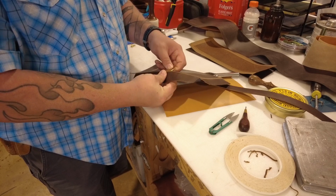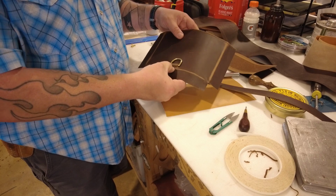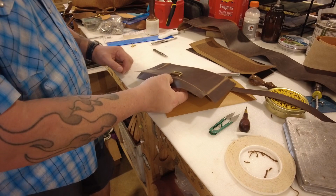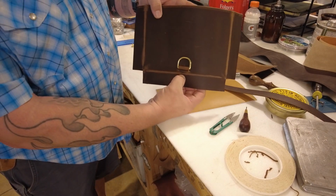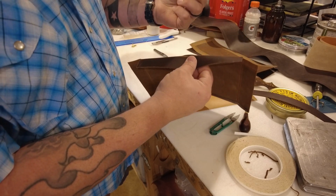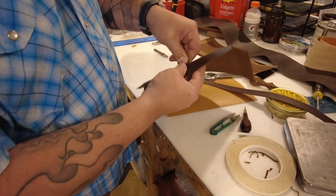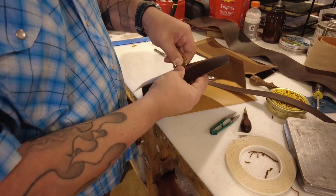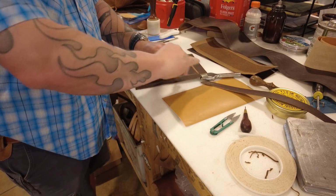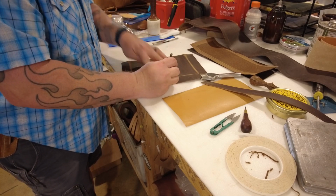The first one I made, this was an afterthought, and it sure was hard to rivet that thing in after I did all that. So it goes in there just like that with a D-ring on it. It's just another piece of leather, 1 inch wide by, I don't know, 2.5 inches or so. You can always trim it if you cut it too long. Put it in there. I'm going to use my hole punch here and drive a hole right through it so that I can use a rivet on it.